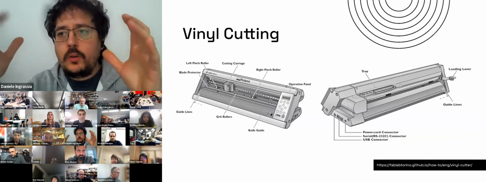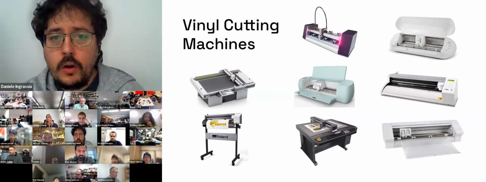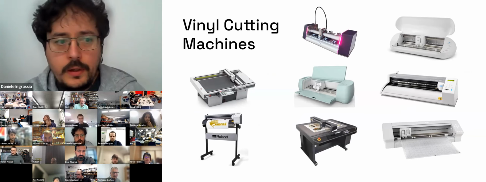You can find tons of different cutting plotters or vinyl cutters. Some are desktop and very cheap, and some are open source like ours over here. But some have a much bigger area, for example, like the Zund, and can have advanced options. One option that some Roland machines have is to print and cut in the same job. So if you want to cut something and print on it, these are interesting features that you can have.